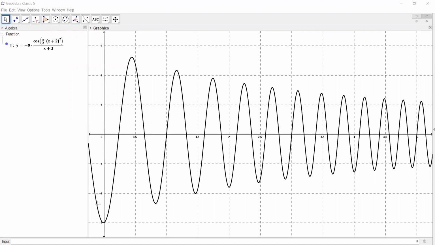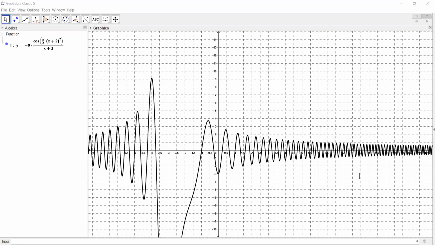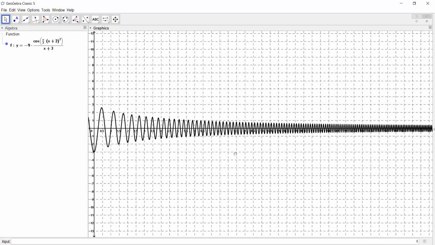And you can see, every time it goes up and comes back down, it loses a little bit of its energy, which makes sense. It's not going to keep bouncing up and down at -3 and +3. And along with that, the shallower the bounces get, the faster it's going to start to go. That's a little bit harder to see here, but I can zoom out. Ignore the negative area because that's not part of our focus.